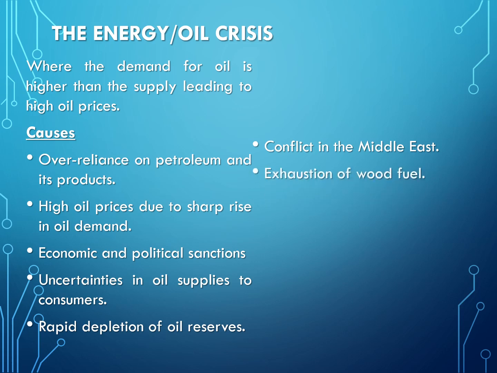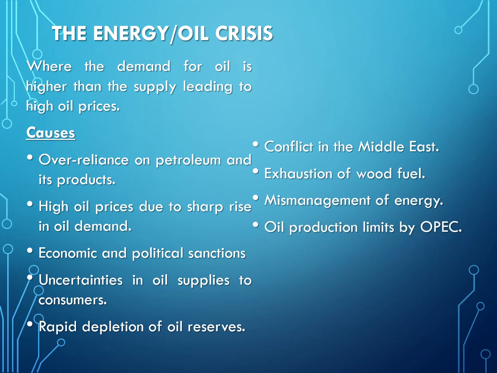Then the exhaustion of wood fuel. That again removes what we are depending on, or the alternative. So when the price of fuel is high, and then we have the exhaustion of wood fuel because of desertification, that again will cause another crisis because the alternative is also not there. Then mismanagement of energy, of course, will lead to losses, and as a result will lead to an energy crisis. You have seen the case of what is happening in South Africa currently. In this country, we have also faced the issue of power rationing because of mismanagement of energy.